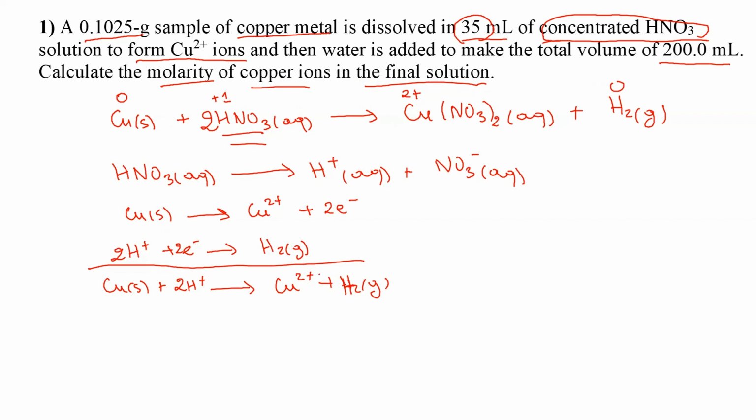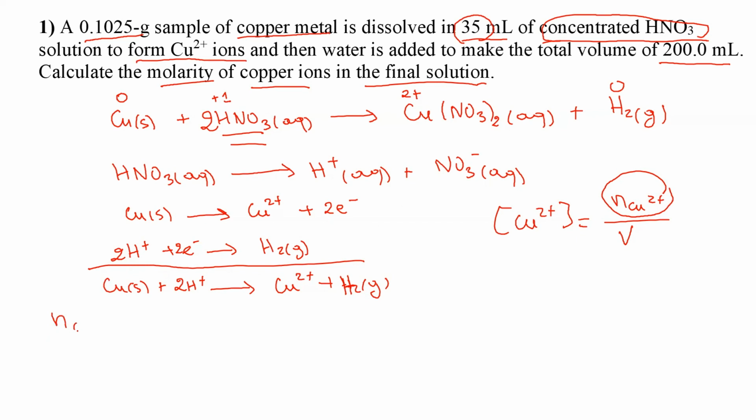Okay, now we need to know what is the molarity. So what is the definition of molarity? Okay, the concentration of Cu2 plus will be equal to the number of moles of copper 2 plus divided by the volume of the solution, total volume. Okay, so we need to know what is the number of moles. Here, we know that the reaction is quantitative. All of the copper is transformed to copper 2 plus.